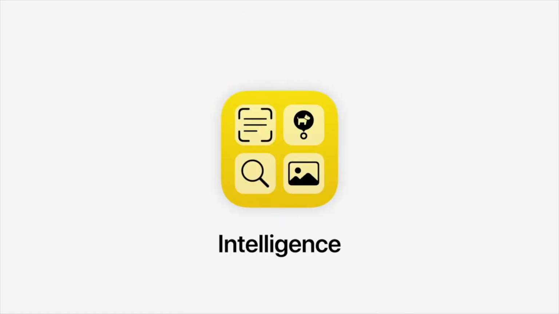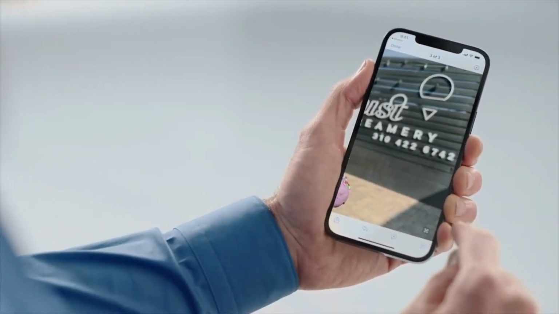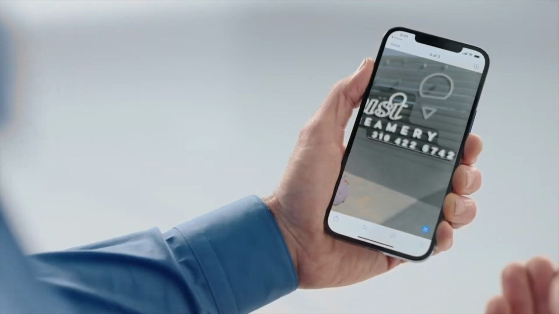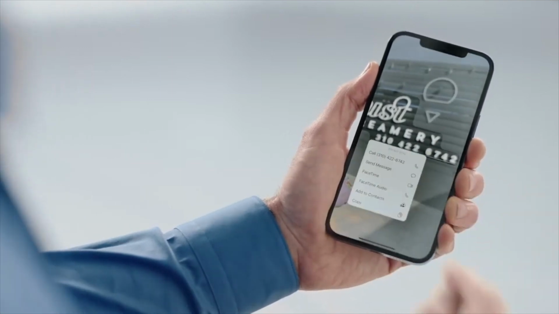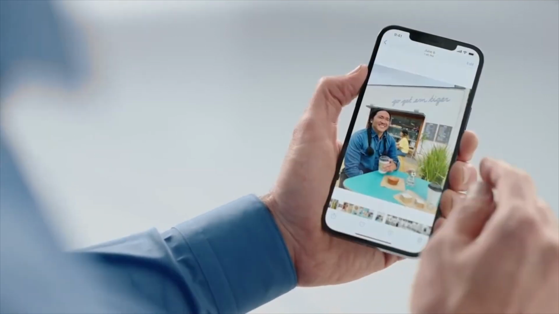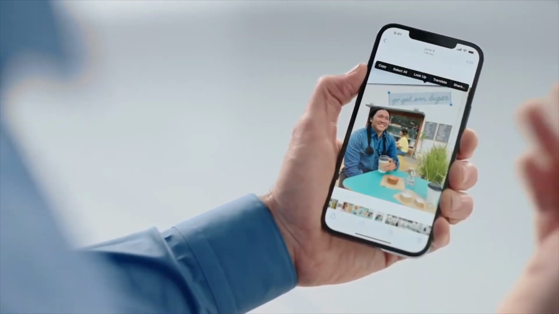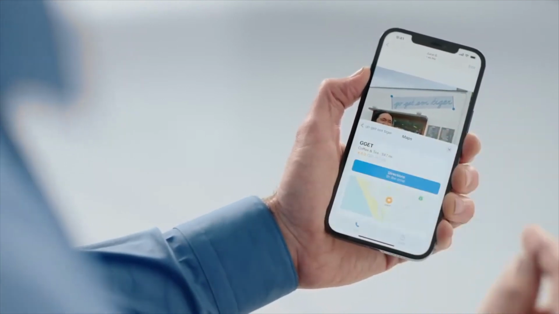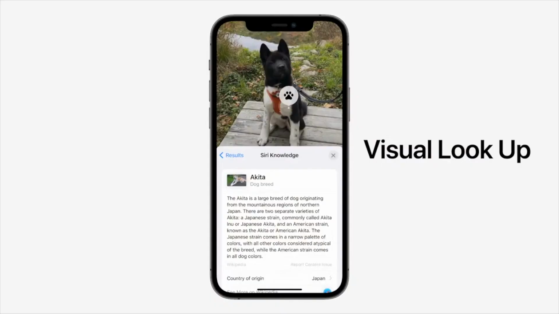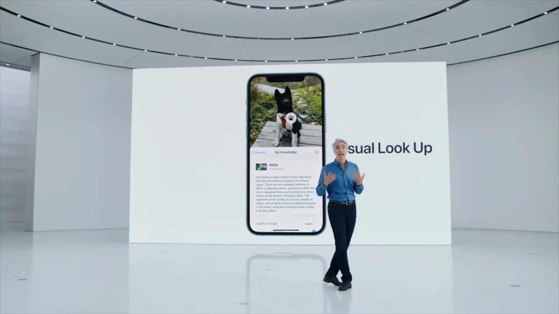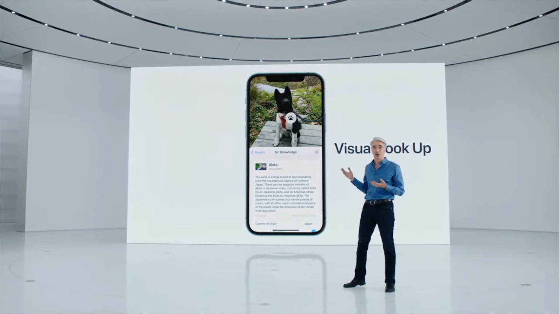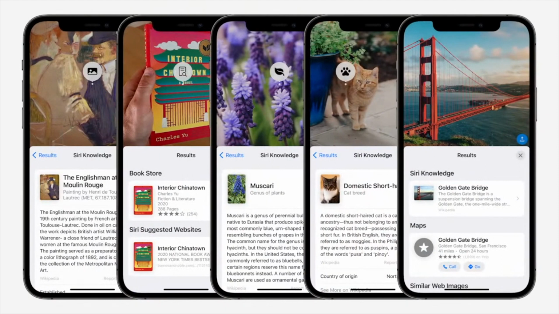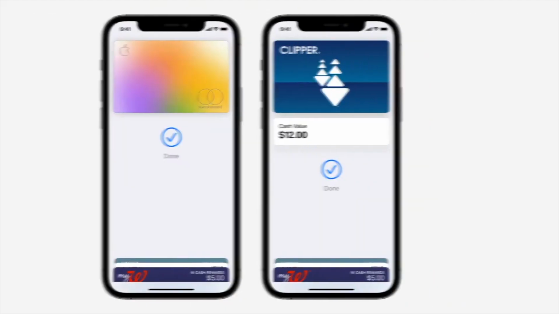Next was a section that they called intelligence, and there were two main things in this that really blew my mind. The live text, especially in photos, so you can see a phone number in a photo and you can tap it and you can call that number, or you can select that text, copy and paste somewhere to look up the name of a restaurant that is in a photo or something like that. And there is visual lookup, which is objects in photos that you can get more information about, like the breed of a dog or a specific piece of information about an object in that photo. You're gonna be able to look it up.